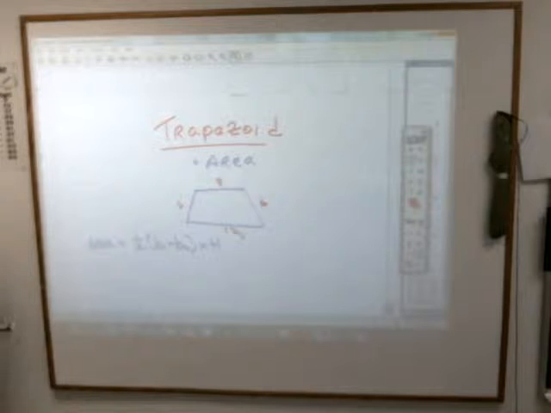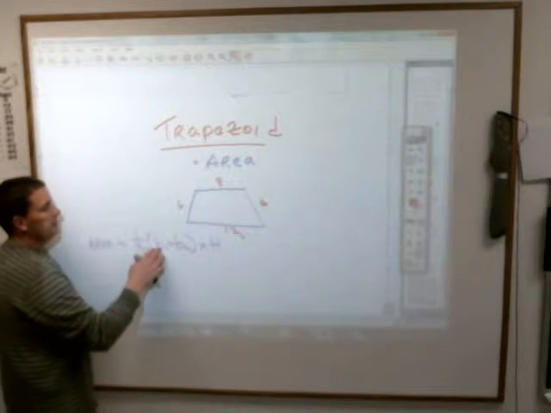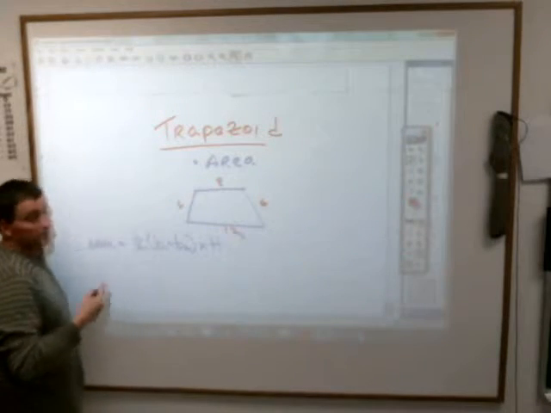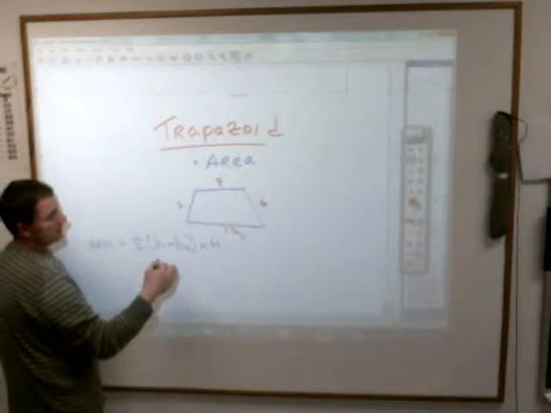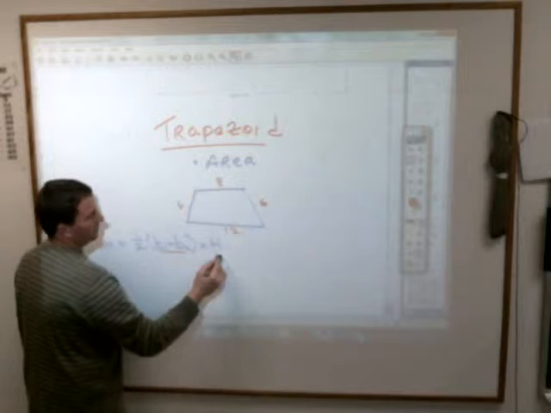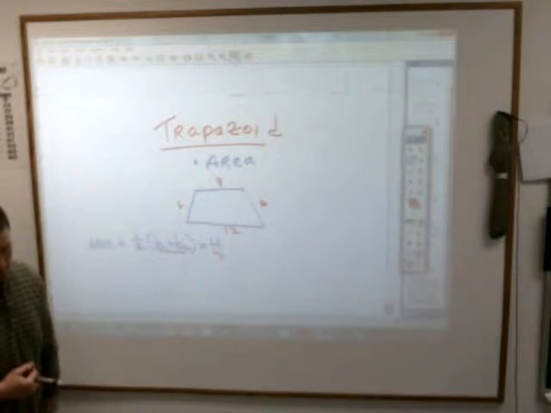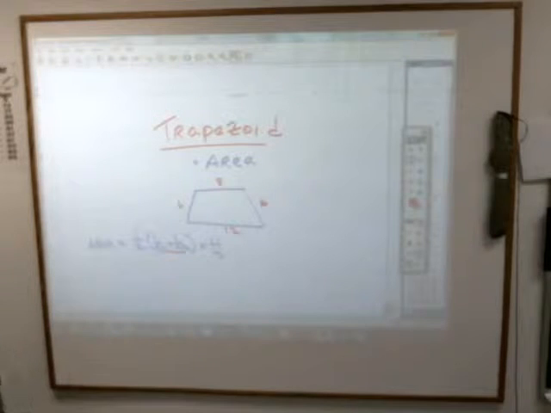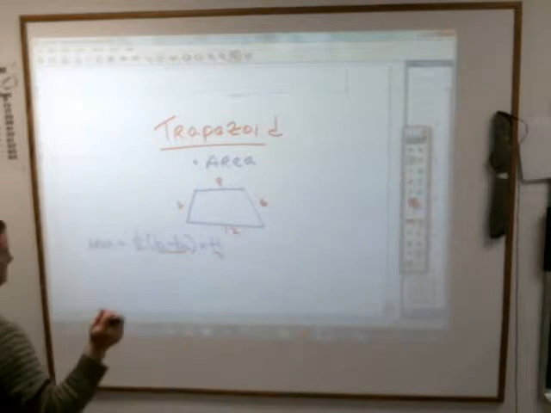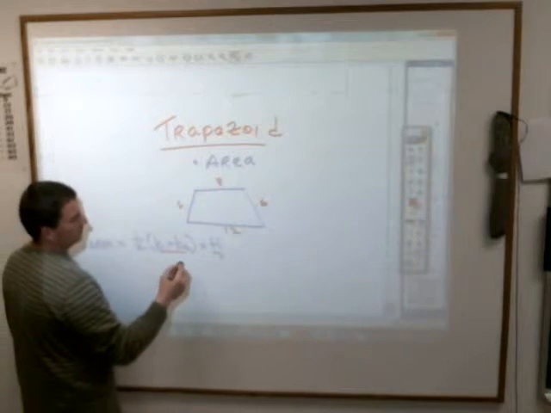First things first, ladies and gentlemen, B sub 1 and B sub 2 stand for base 1 and base 2. They simply mean this. The bases, well, just like with triangles, what do you know about bases and heights? Notice it doesn't say lengths and widths, it says bases and heights. What do you know about bases and heights, Caroline? They form a rectangle. Right, they have to be perpendicular.